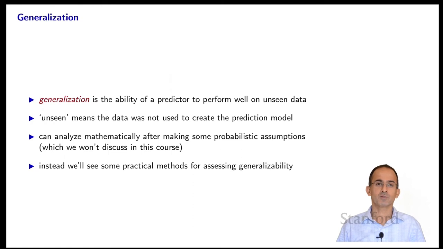So we'd like to answer the question of when we can infer that good performance of a predictor on one data set implies that the predictor will perform well on a second data set. And in order to do that, one would need to make some probabilistic assumptions. For example, one might say that both sets of data are samples from some underlying probability distribution. With some kind of probabilistic assumptions like that, we might well be able to conclude that performance on one data set says something about performance on another data set. For example, if we have two sets of data both sampled from the same distribution, we might reasonably conclude that the mean of the first set of data and the mean of the second set of data should be very close, provided we have enough data.